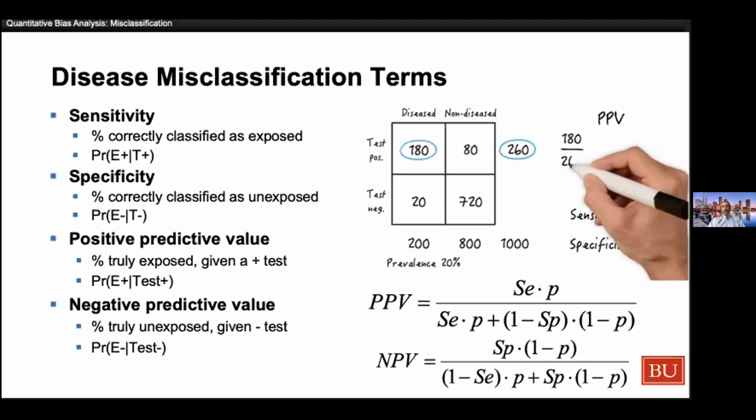Those relate to each other as a function of, well, I should say the predictive values relate to the sensitivity and specificity in terms of those values themselves, but also in terms of the true underlying prevalence of the variable that we're interested in. If it's an exposure, then that's the true underlying prevalence of the exposure. And knowing the relationship between those two sets of parameters is going to be really useful if we want to think about how we could account for misclassification in our estimates.